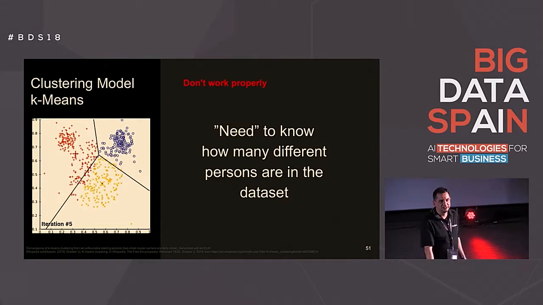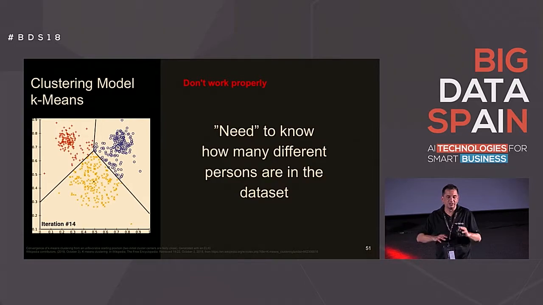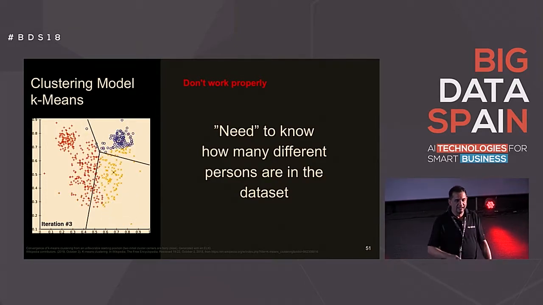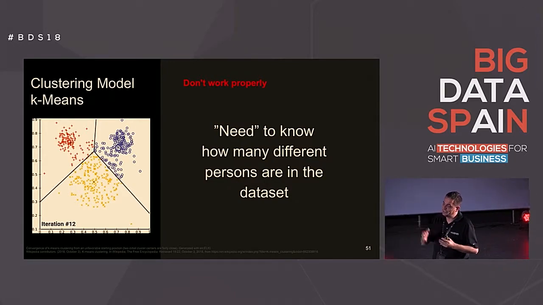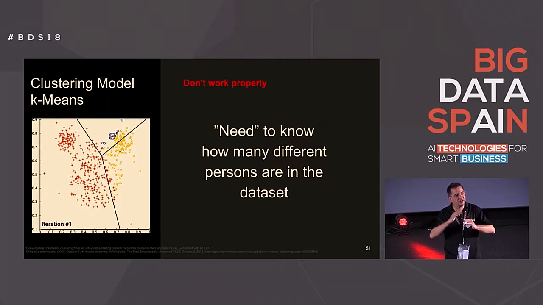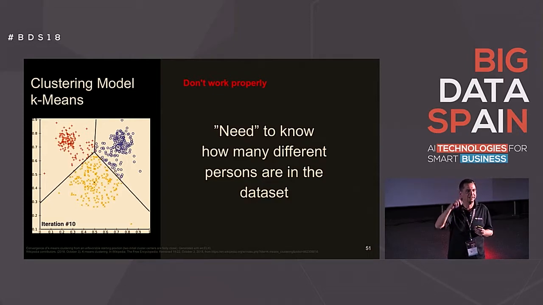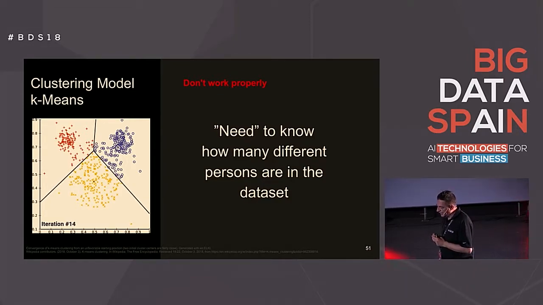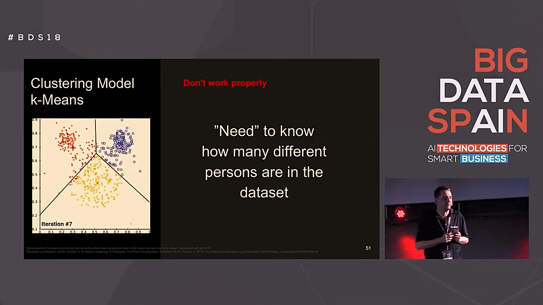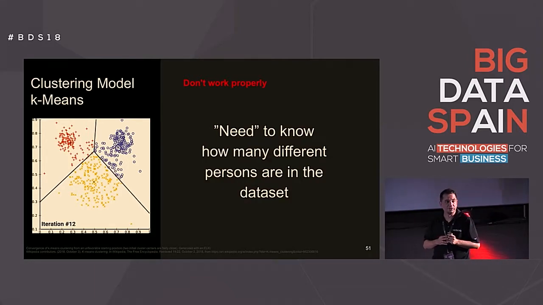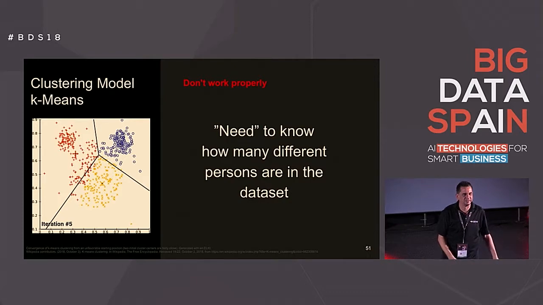The second technique or algorithm that we tried is the K-means algorithm. It's a very useful algorithm when you try to classify without training. In this algorithm, you choose the groups of the data, in this case the groups of faces, based on a partition of the Euclidean space, choosing a centroid around which all the similar objects or similar data are grouped. The algorithm works properly when you know how many different people are in the video. But in this case it doesn't work properly because of the estimation of the number of centroids; we don't obtain a good result with this kind of estimation.